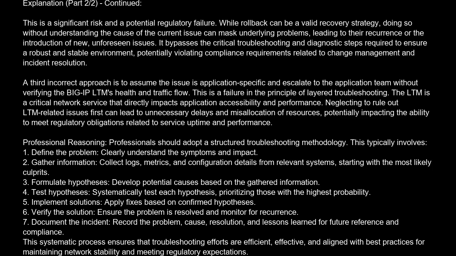A third incorrect approach is to assume the issue is application-specific and escalate to the application team, without verifying the BIGIP LTM's health and traffic flow. This is a failure in the principle of layered troubleshooting. The LTM is a critical network service that directly impacts application accessibility and performance. Neglecting to rule out LTM-related issues first can lead to unnecessary delays and misallocation of resources, potentially impacting the ability to meet regulatory obligations related to service uptime and performance.